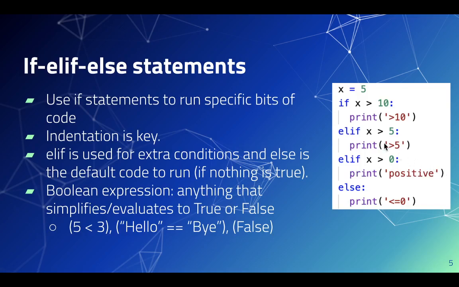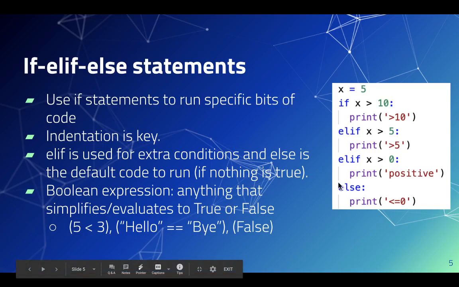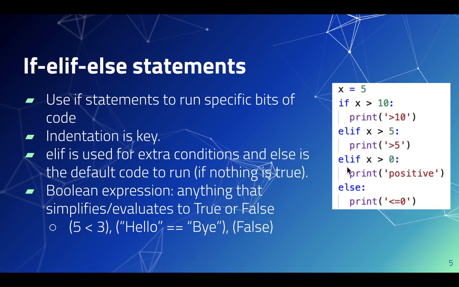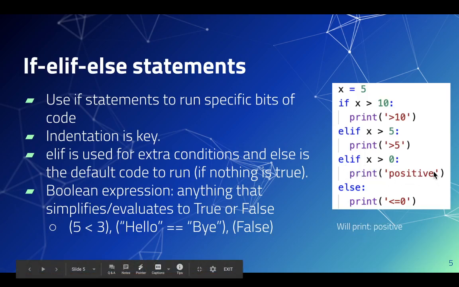And what Python does is when it hits the first condition that's true, whether the first if, the second else if, or the else, the first one it hits, it'll run that, and it'll skip everything after. So it'll run this elif, but not this else. It'll only ever run one of these at a given time. So exactly here, it'll print positive because this is the first time the condition is true.